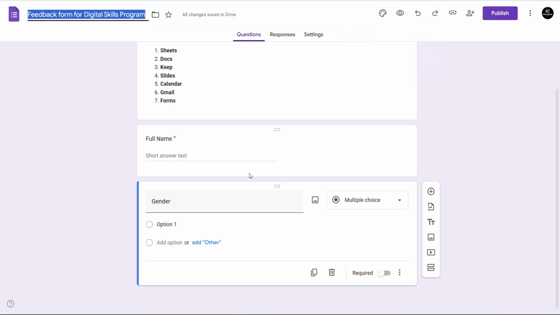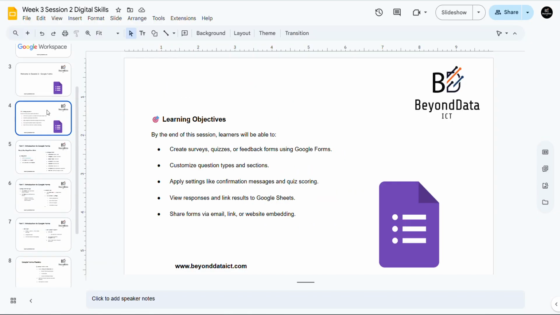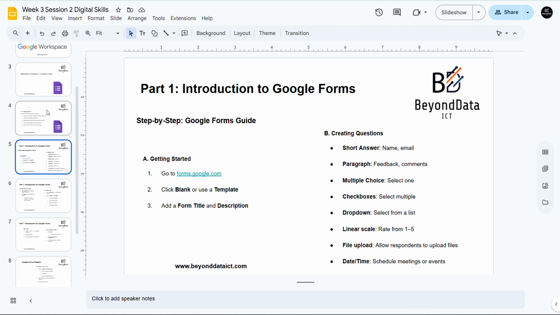When we have categorical data, we have some kind of measures that we need to use. That's why this slide tells us, when you are creating a particular kind of question, what you should use. For short answer, you can use name, email.